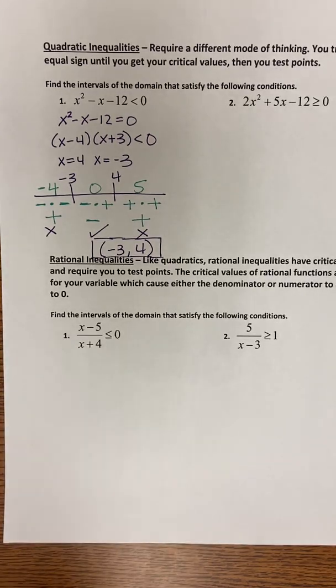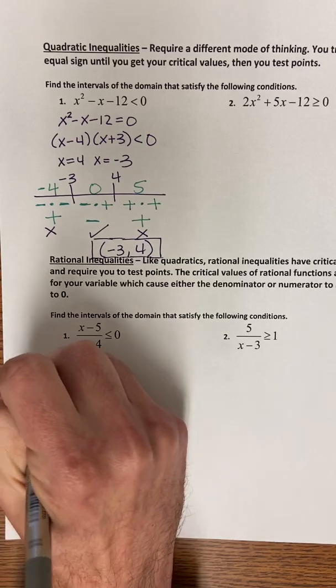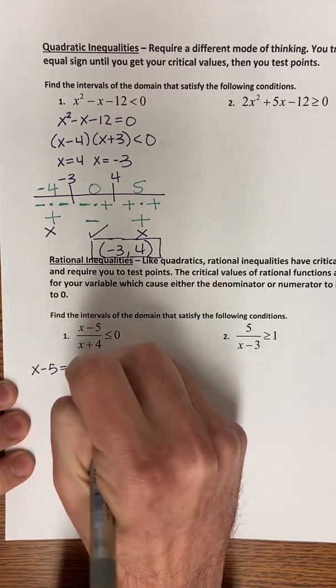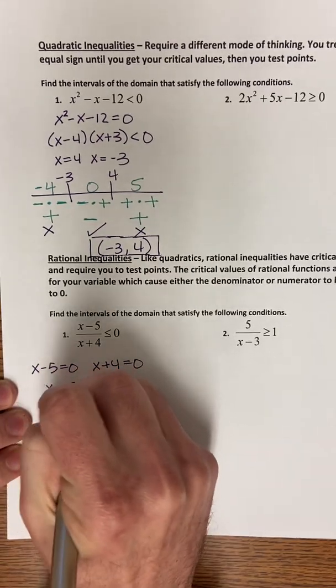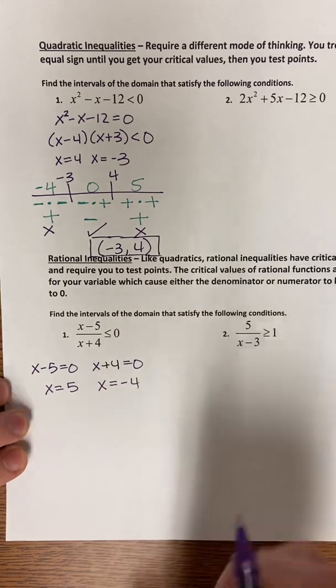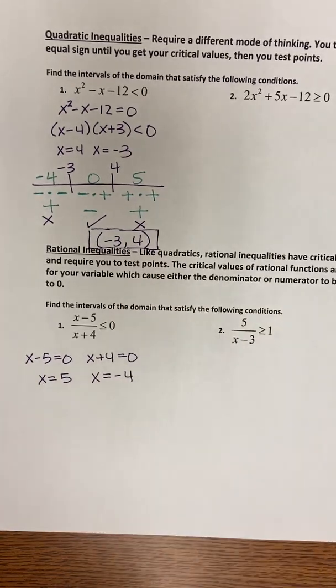So once you have it set equal to 0 or less than 0 or greater than 0, you set the numerator and the denominator equal to 0. So x minus 5 equals 0 and x plus 4 equals 0. And that produces values of x equals 5 and x equals -4. These are our two places where the function could change signs. In particular for x minus 5, that is a 0. Where x plus 4, though, because it comes from the denominator, that's actually at an asymptote. But at asymptotes, you can change signs from positive to negative.